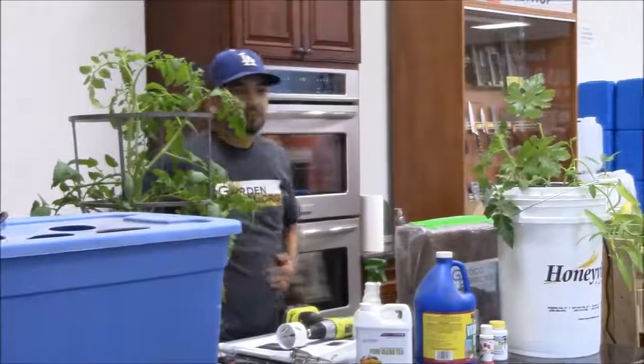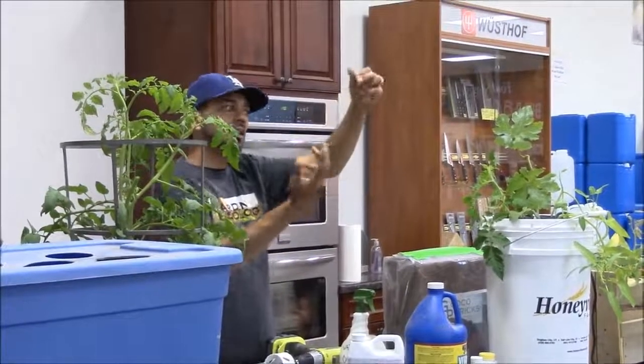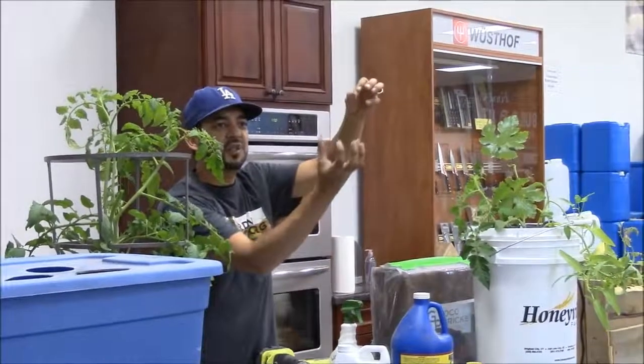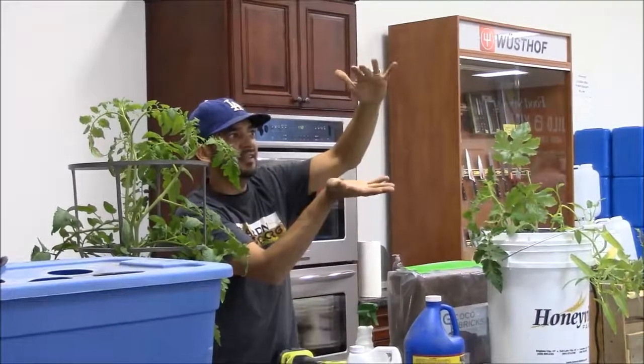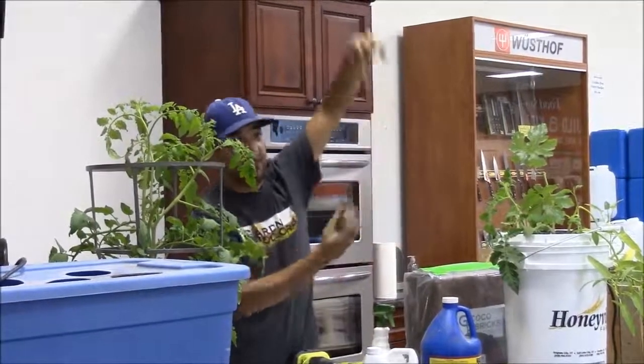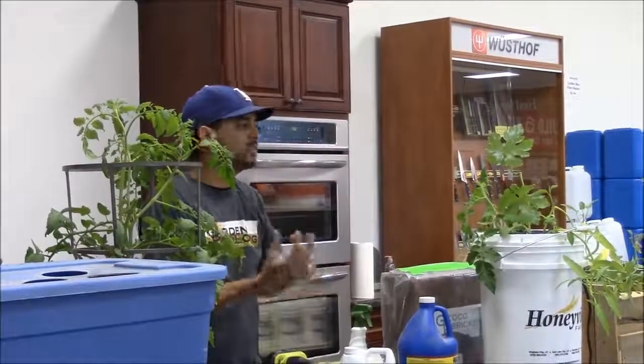Dennis, how far would you want the roots to grow if you're going to do it in like aquaponics? Well, it really doesn't matter. You're looking for a full set of roots that can support the plant. So like that would go in there? Usually about like this long. Yeah, the ones that I brought out that are real long, they're ready to go in. Soilless or otherwise. But the roots have to be big enough to support the plant.